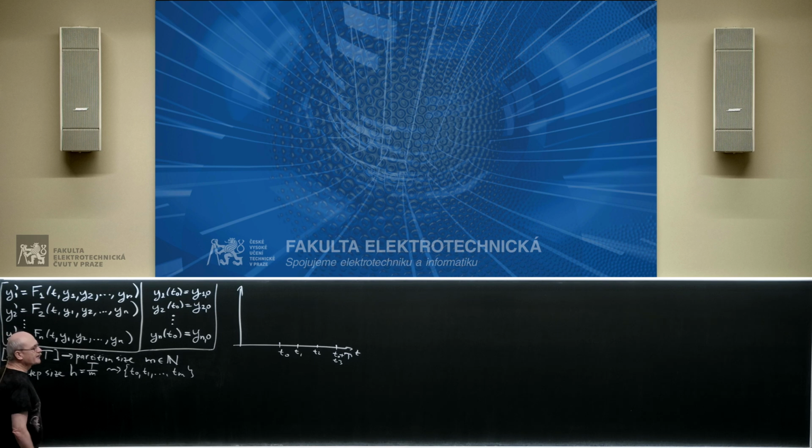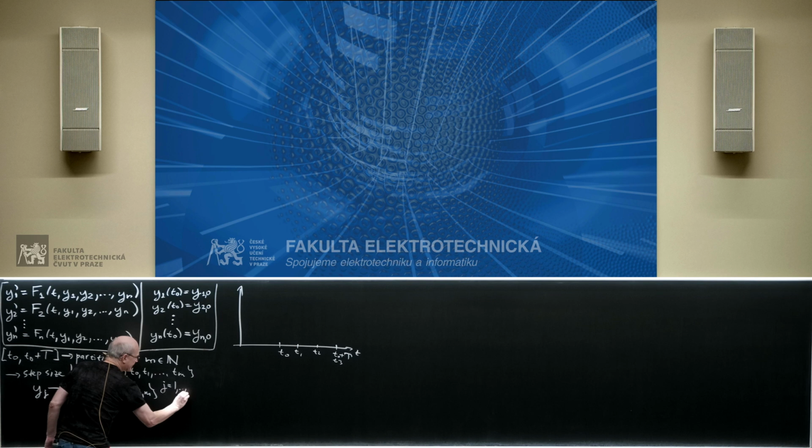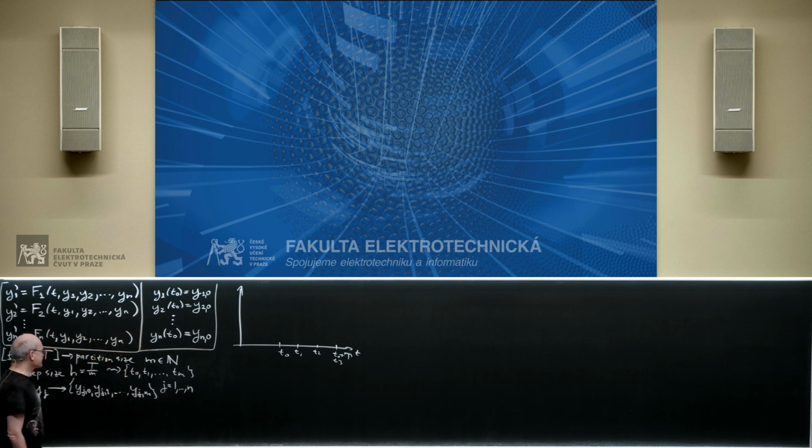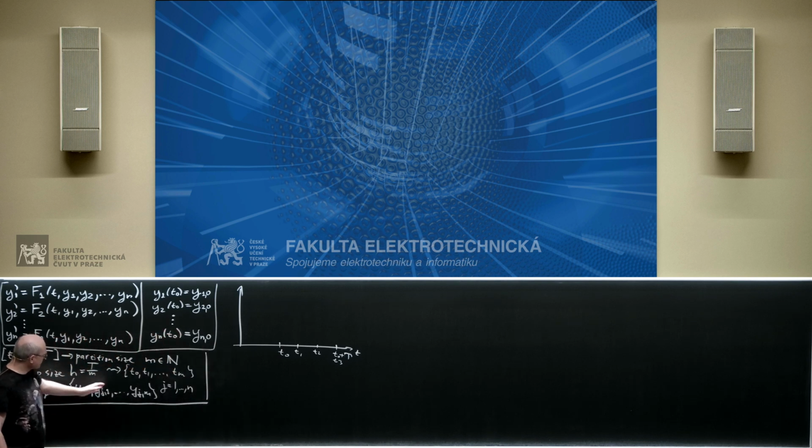So how do I write it? Well, let's say this way. Solution yj gets replaced or approximated by points yj0, yj1 through yjm, and j is between 1 and n. It's a little bit unpleasant that I have to juggle two indices, but that's because I have more functions and now I have more time points. So this is my task, to find approximations y0 through ym.